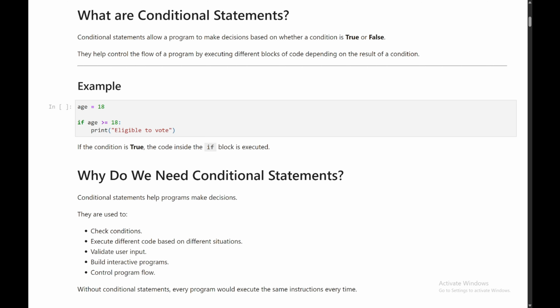And why do we even need conditional statements? Conditional statements help programs to make decisions. Without conditional statements, a program would execute the same instruction every time.